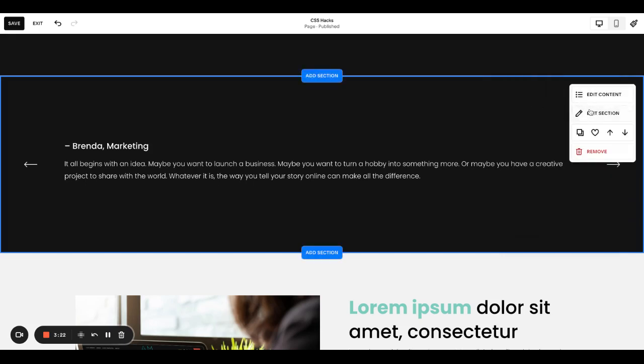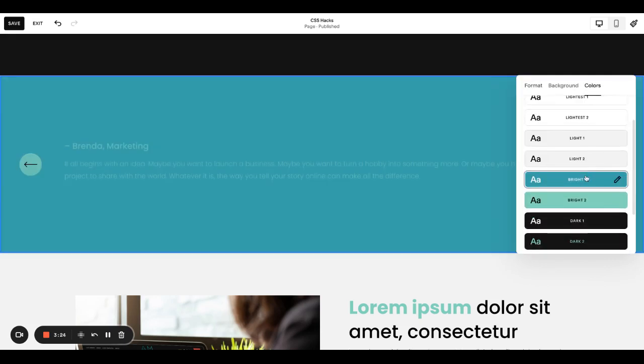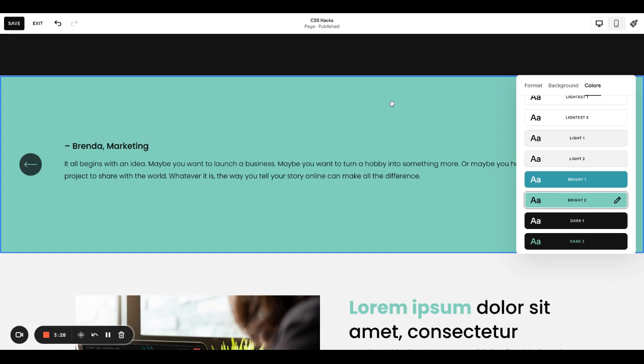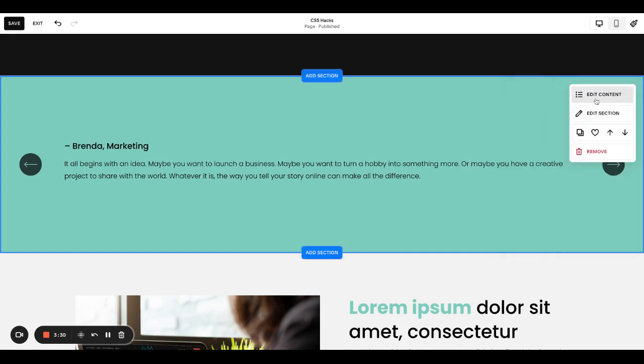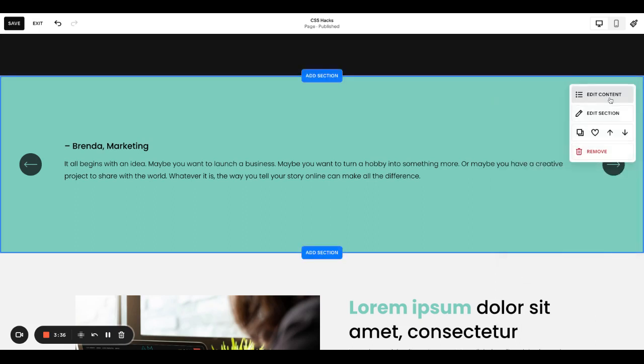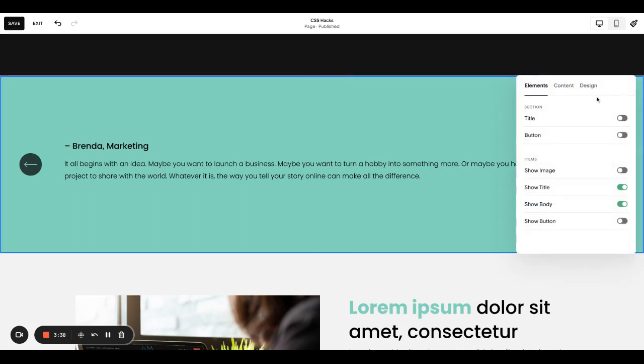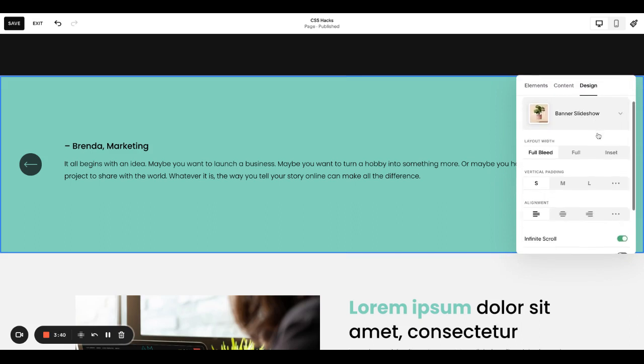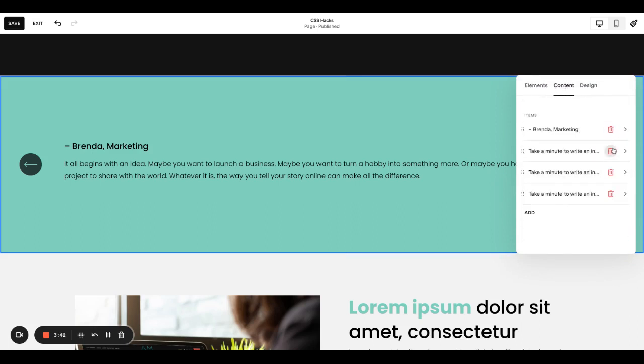I will go into edit section, and then here's how you get your background color. So you can change it based on what you have going on the site. Let's go to edit section again. One thing that's bugging me is it still feels very tall.